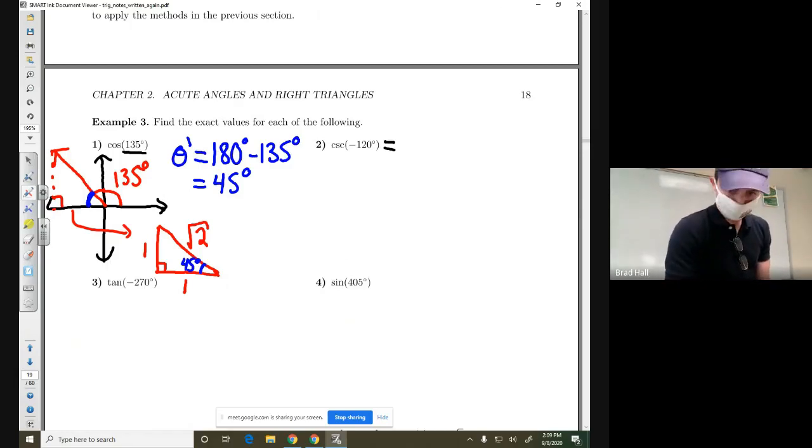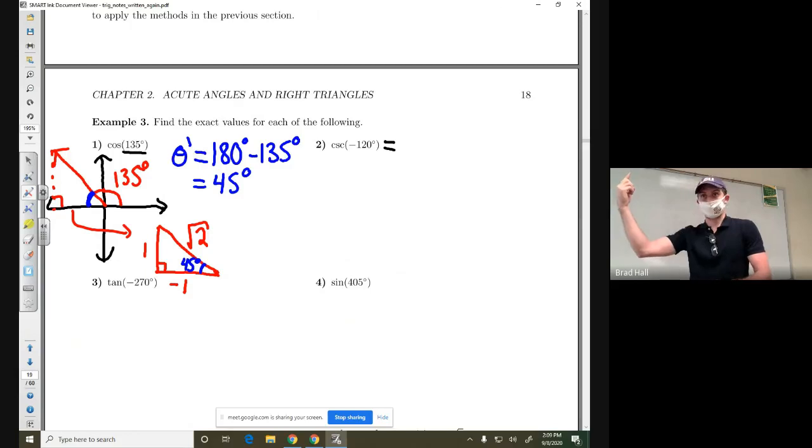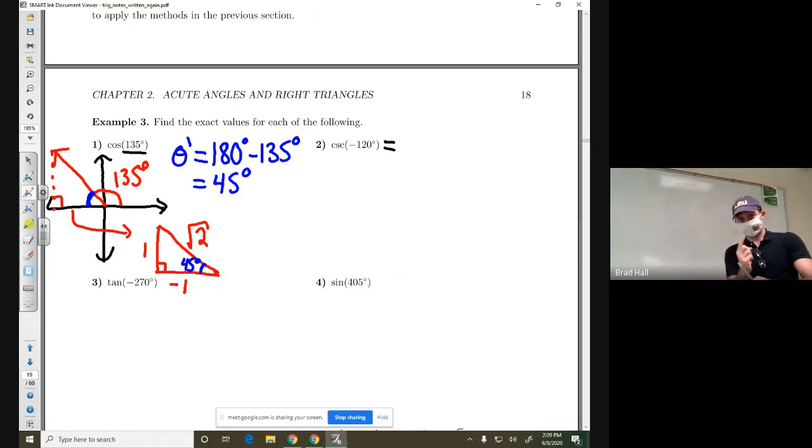So here, notice I'm going to put a negative in front of that one alone, because in quadrant 2, we have to go to the left, which is a negative distance, but going up is positive. Hopefully everyone can see our virtual as well. Going to the left is negative, and going up is positive. So that's why we have -1, the horizontal one being negative, and the vertical one is positive. And the hypotenuse is always positive.